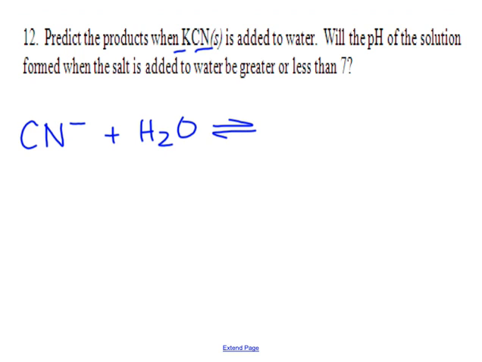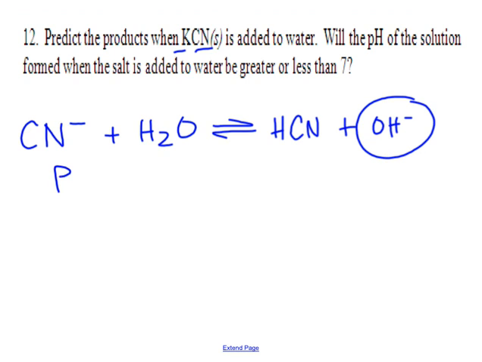From here, we can answer the question, will the pH of the solution be greater or less than 7? We're going to know this as soon as we figure this out. So which way does the H move? Correct. HCN plus OH minus. And what did we make? OH minus. So is this greater than, less than, or equal to 7? Greater, because it's basic. So these are the types of questions you may be asked. The hardest part is writing the equation, and it's really not that hard.